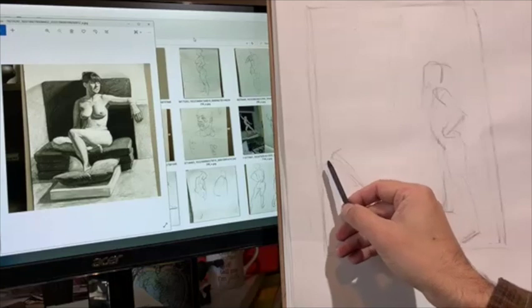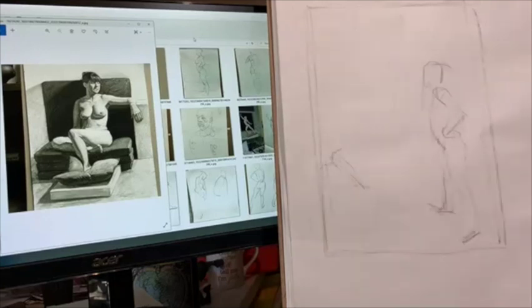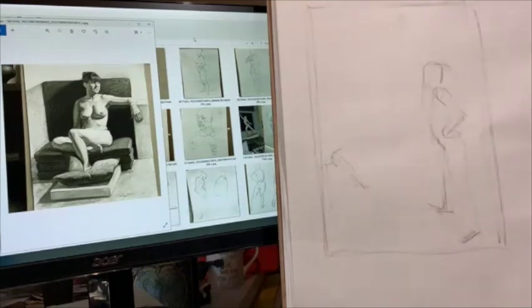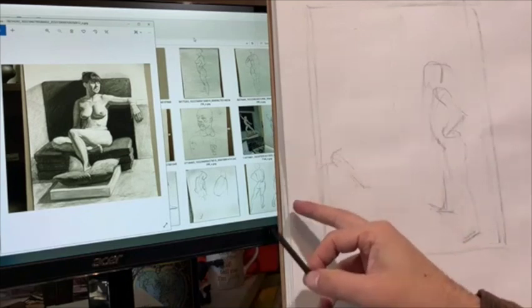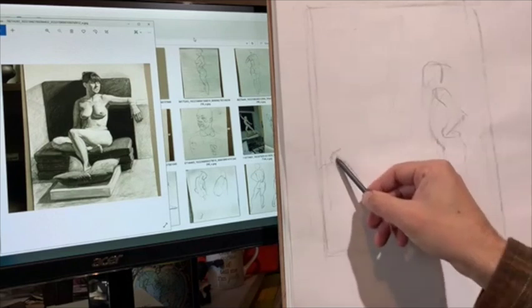I don't want to crop just at the knee. One thing you want to avoid is cropping in the joints, because that makes a very awkward point where we don't know what's happening at that area with the rest of the leg. So maybe I'm gonna push it in just a little bit.